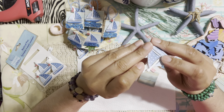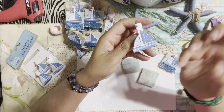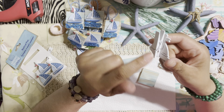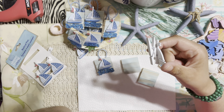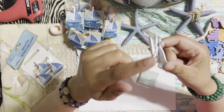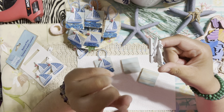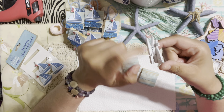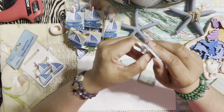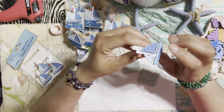I don't know if you have a method. I was thinking maybe you can add some hot glue, I'm sorry, a heat gun is what I meant to say, a heat gun, and that might help loosen up a little bit of the glue, and maybe it will make it easier for you to pull it out.